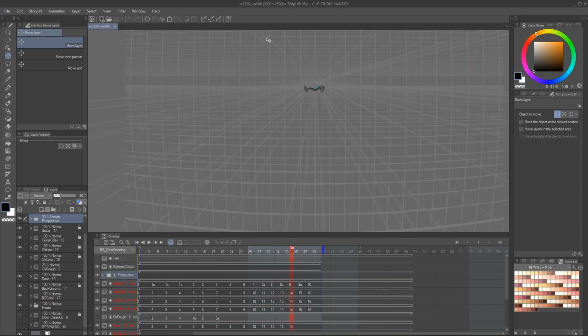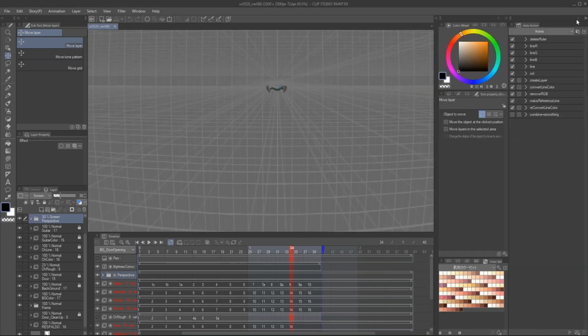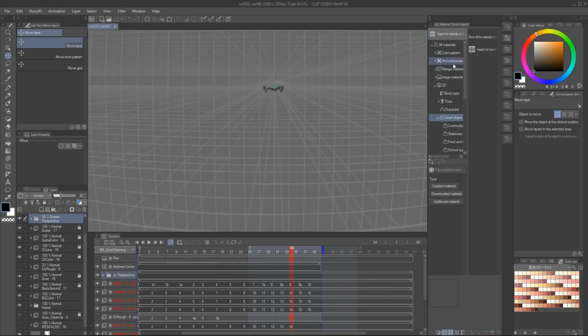I do want to say that Clip Studio is perfectly able to use 3D objects, right? I think it's over here. We have the materials that we can download, and there's character rigs, and there's entire scenarios that you can move with a lot of ease inside of Clip Studio. And you can download even just poses for the rigs and use them. I have never used them, but I know it's there.